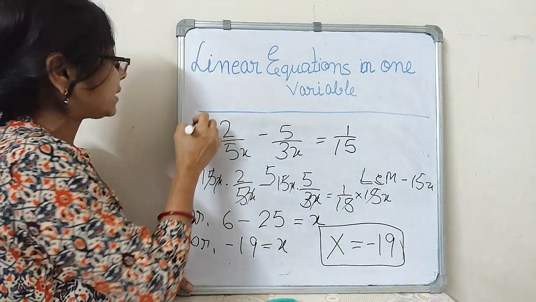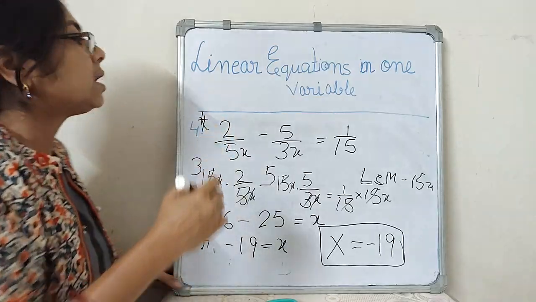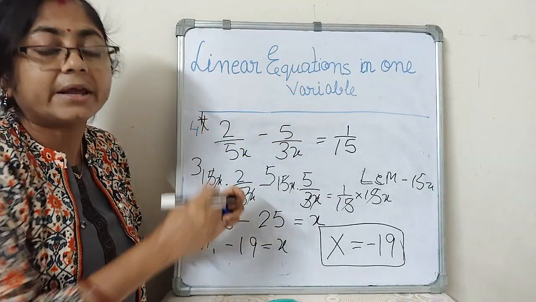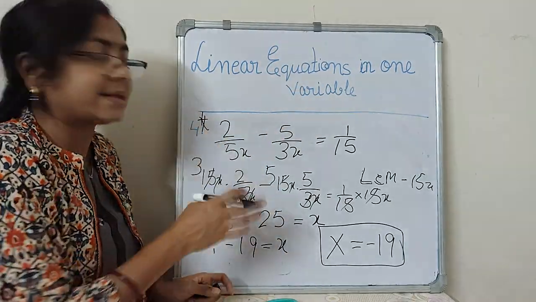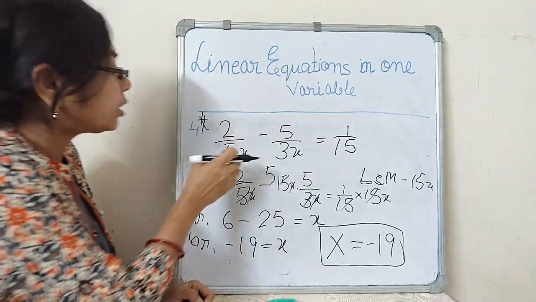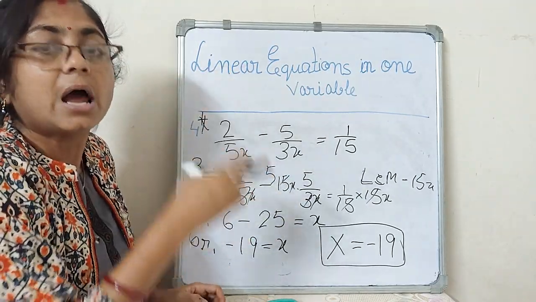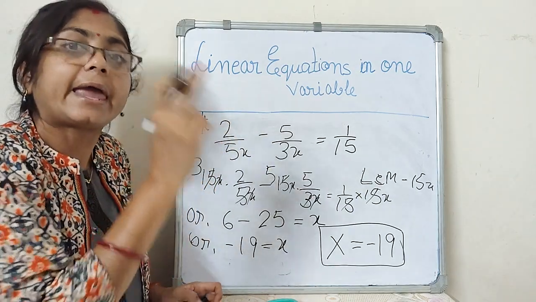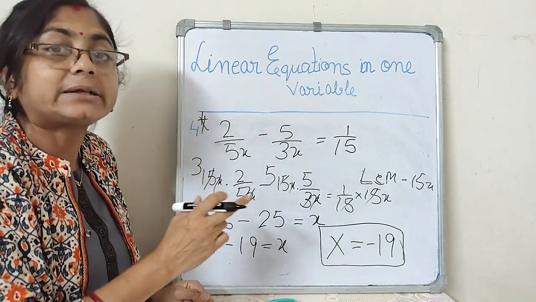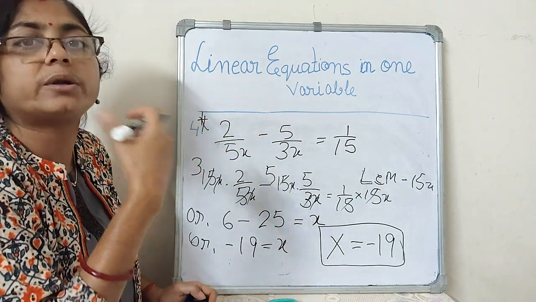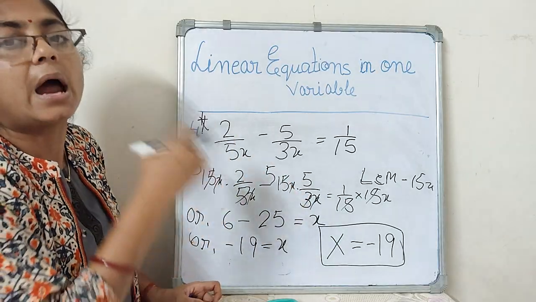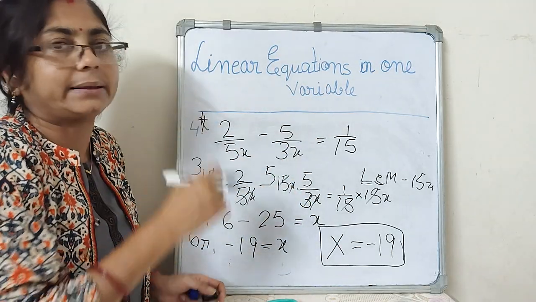It is very important maths. In linear equation in one variable, this math is very important. Why is it important? Because look, in the previous 3 maths, all the x were on top, but here it is a fraction and the x is downside. In that case, what are you doing? You first find the LCM and multiply all the numbers by the LCM.